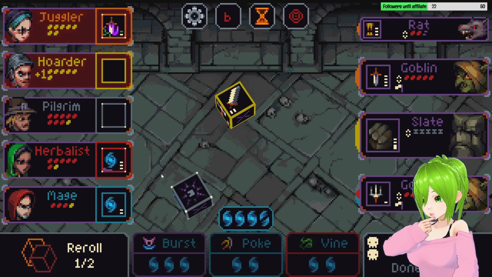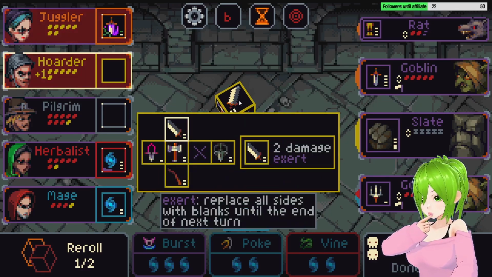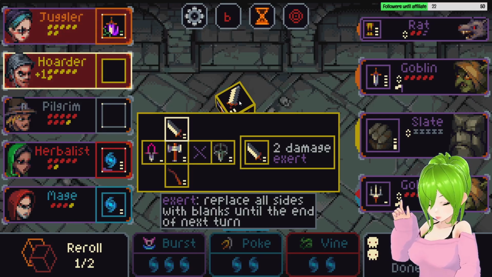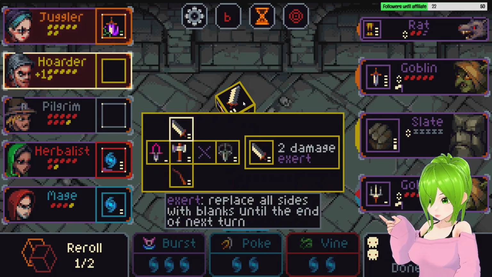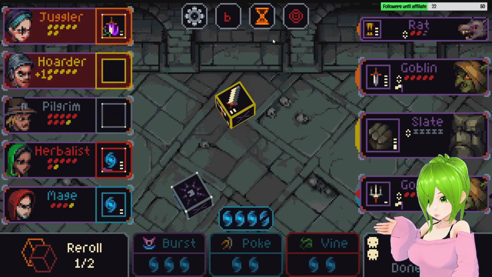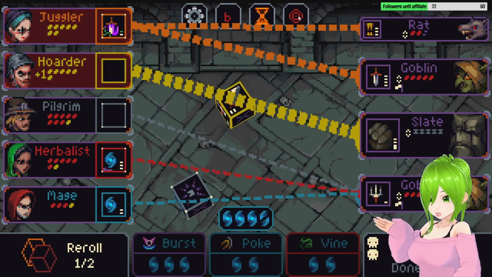Should I lock that? I shouldn't have locked that, huh? Don't want you to be exerted next turn, but I don't want to roll an X. The amount of damage probably doesn't matter. Don't want you to roll the death side unless I can roll the right one here as well. Why are you dying right now? Is it just the slate? It's just the slate.